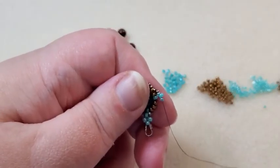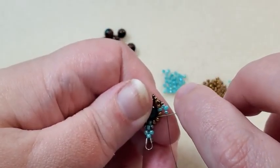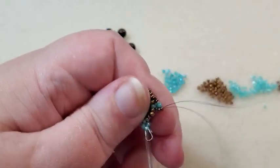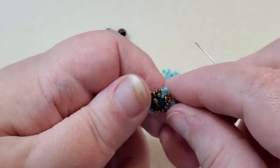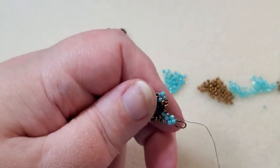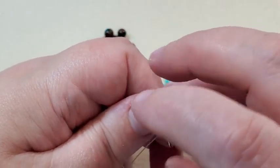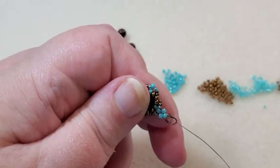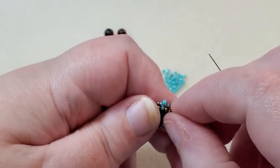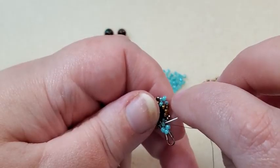Pick up 2 bronze 15-0s. We'll skip that first bronze bead and go into the middle one. Now pick up 2 more bronze 15-0s and go into this turquoise 15-0. So I'm coming out of that turquoise 15-0 there. I'm going to go into that turquoise 11-0.